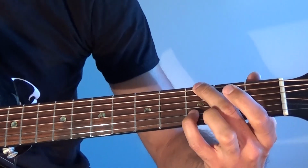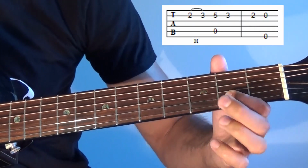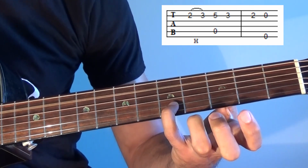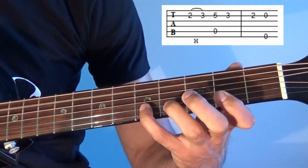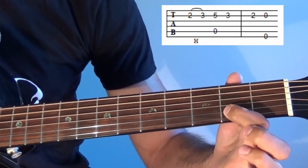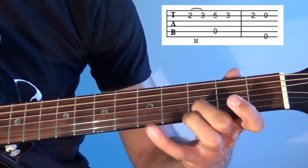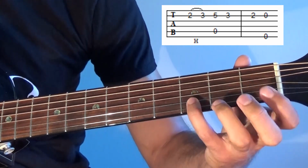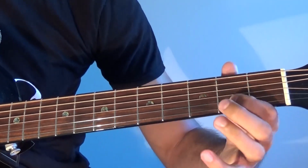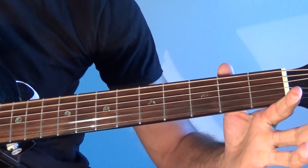Once you've got that, we're going to go to the 2nd fret on the B. I like to hammer onto the 3rd fret like this. And then we're going to hit the 5th fret on B with an open A string. So it's... And then we're going to go 5, 3, 2, and then open B, open E. So now we have, so this is hammer on, because we want to do it fast, and then 5, 3, 2, open B, open E.